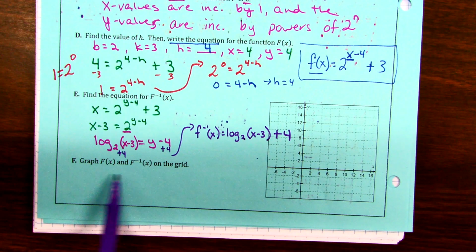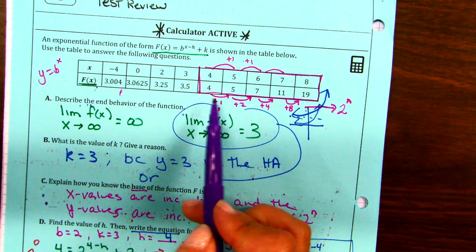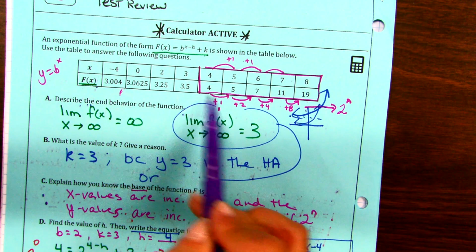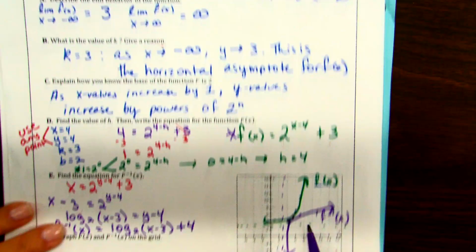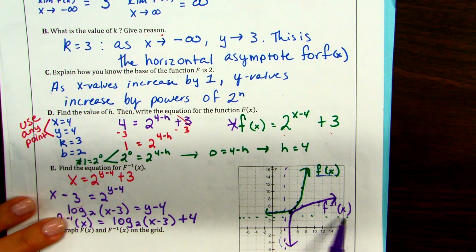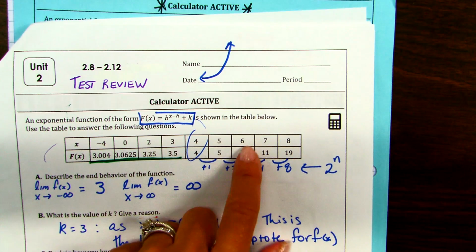And graphing them both on the same grid, the points are right here. Don't waste time with your calculator. Graph some points. Don't forget about your asymptote. So for f of x, the original function, don't forget you would have a horizontal asymptote at 3, and then some points. Label it. How do you find the inverse's graph? Flip the points, right? The inverse would be this XY chart flipped.